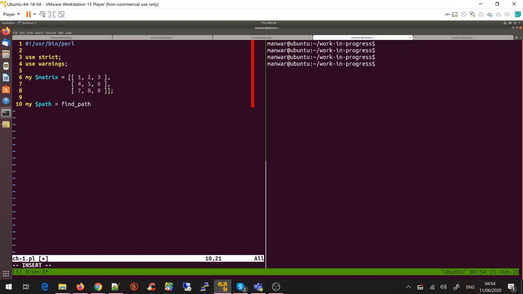Let's call it find path, and I should be passing this matrix, and I should be starting from the top left corner, which is going to be 0, 0, which is this cell. So the starting cell is this, which is 0, 0.